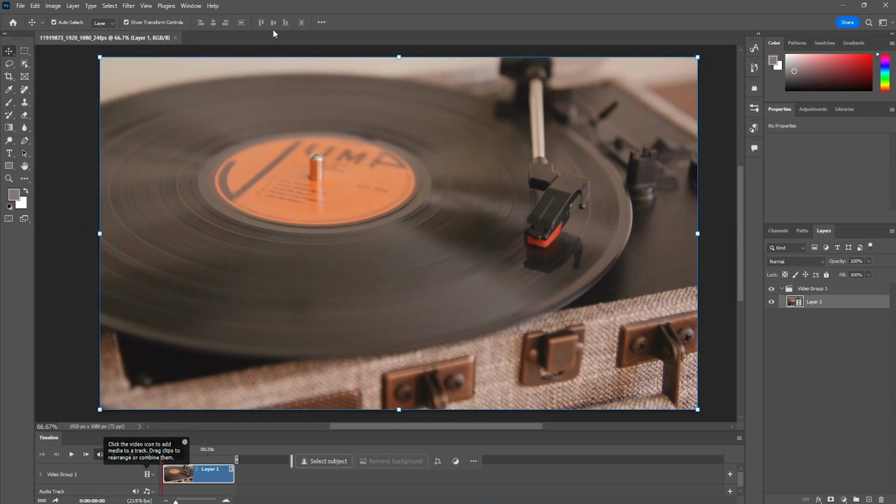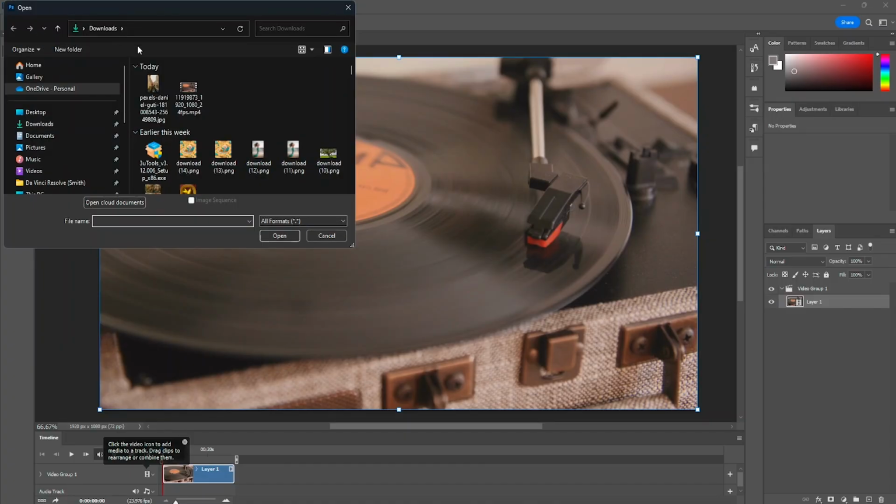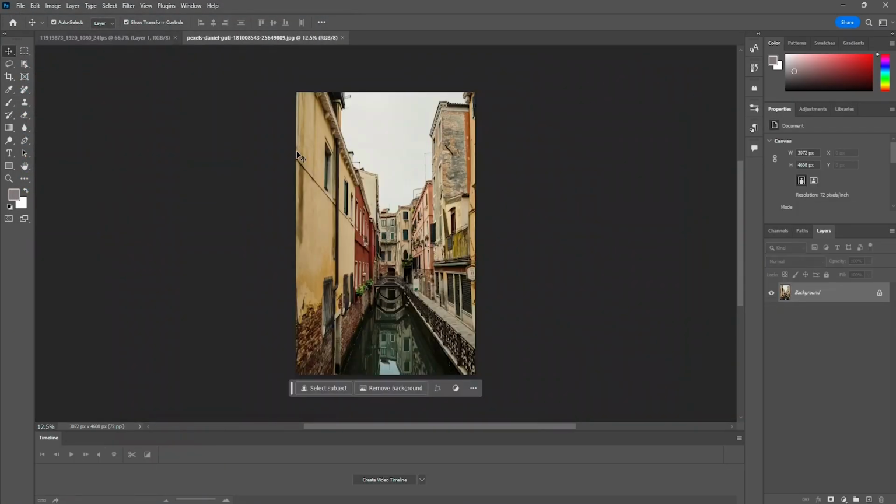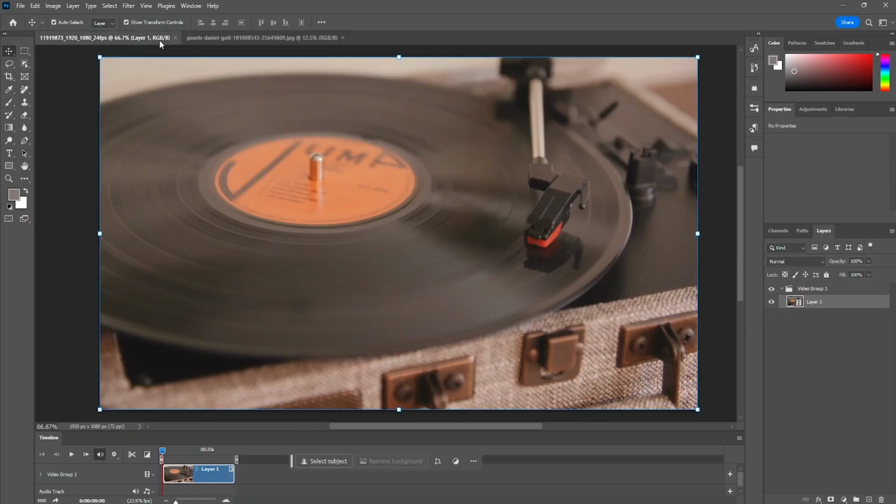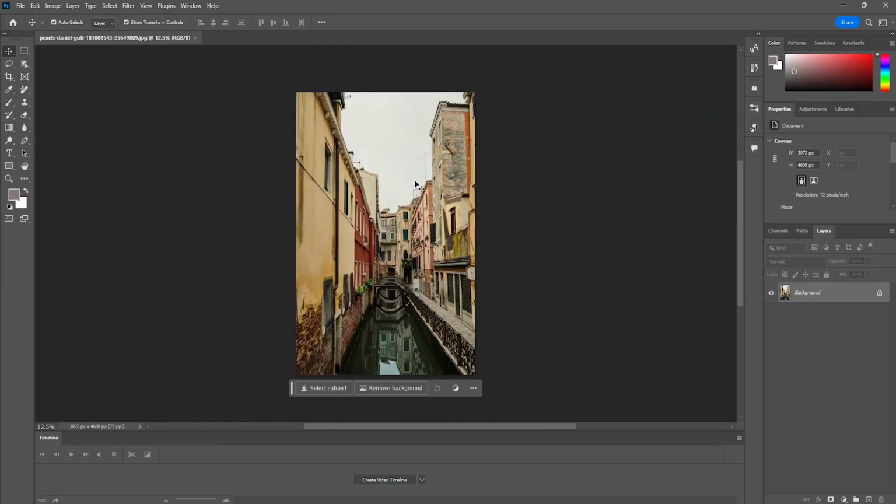Okay, so if you want to open up another thing or open up another project onto your workspace, what you basically have to do is click on File, click on Open, and just click on any resource which you want, and this will be opened up on another tab. And the one previously, which is a video, is right over here. So now you can see how advantageous that is, and you can also close it up anytime you want.